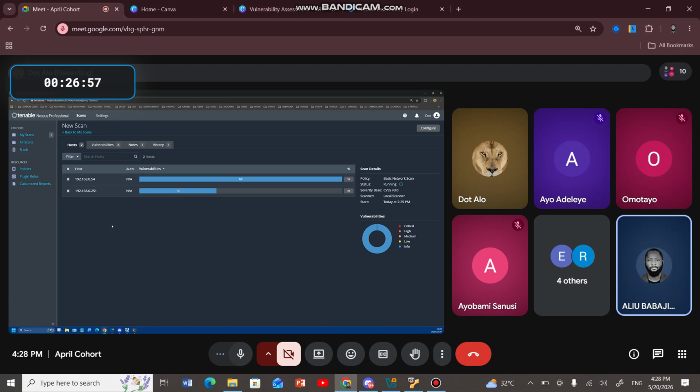Is there a question? Yeah, I was going to ask: does it mean we can run like 50 or hundreds of devices at the same time? Yes, that's correct. That's why we have the targets field.